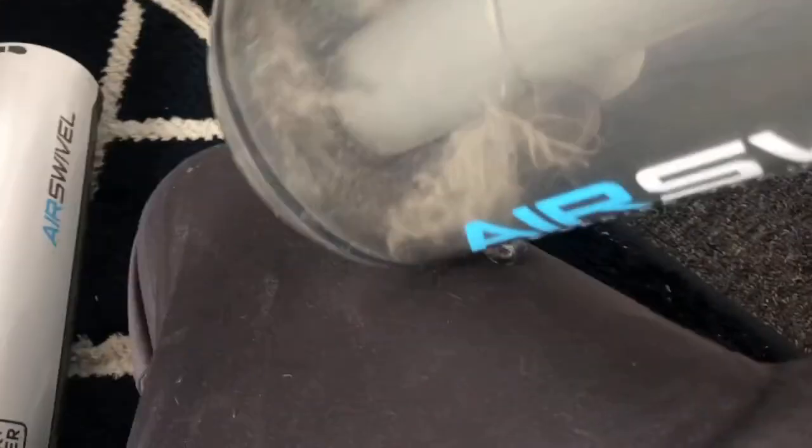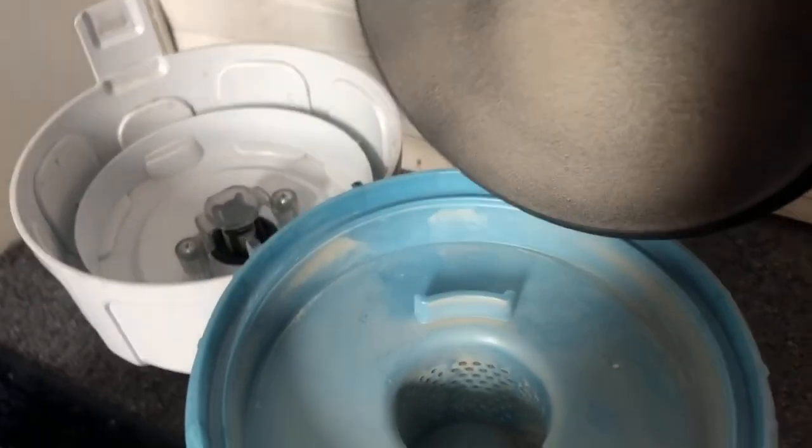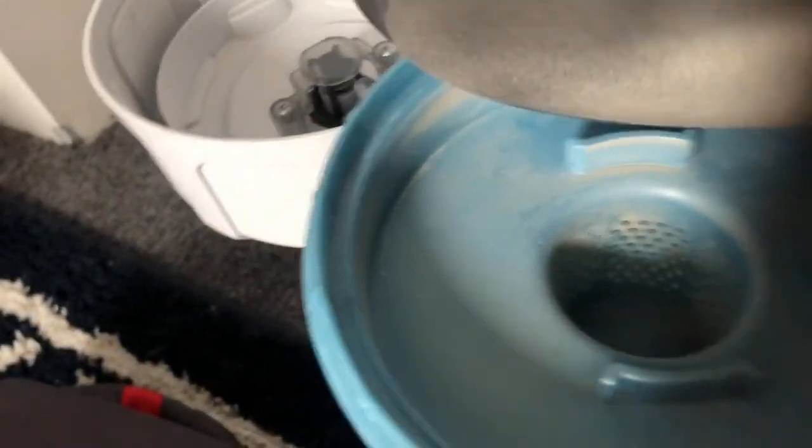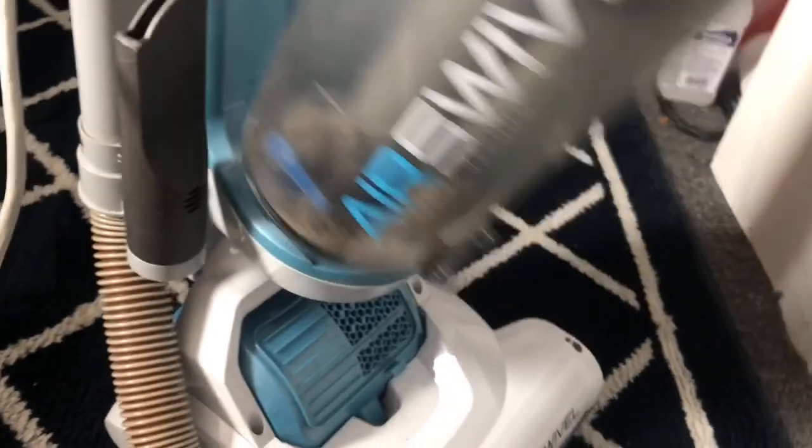So, actually, it appears to have picked up all that gritty stuff. Now the filter's probably bad since so much was going in there at a time. Actually, not as bad as I was expecting. And no carpet powder makes it up to this filter. And when I say gritty stuff, I mean carpet powder. That's what that is.